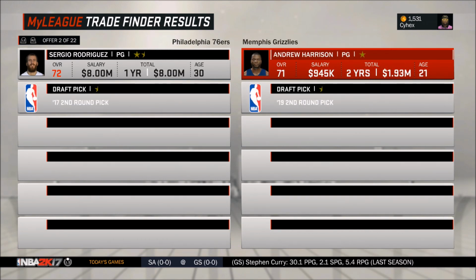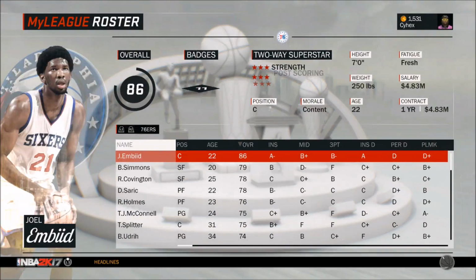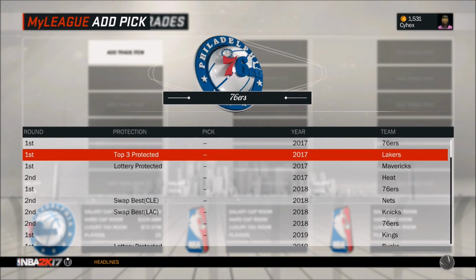We can get a second round pick too. Andrew Harrison, sure. I have to trade our second rounder, but who cares? We still have our first rounder. We have the Lakers first if it drops out of the top 3, so obviously that's what we're hoping for. Then we have a Mavericks lottery. There's a lot of picks.